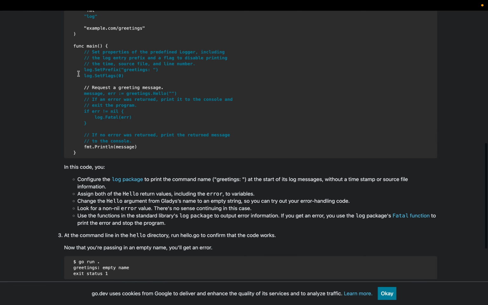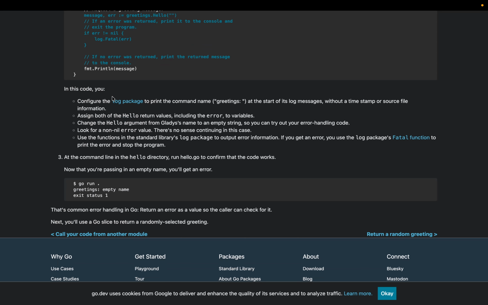Okay, so what's happening here is that we are creating two variables, one called message and one called error, and then we're calling a function that will pass its values to those. Great. The arrangement matters: error cannot come first before message, since that corresponds to the function's return order, which makes a lot of sense.